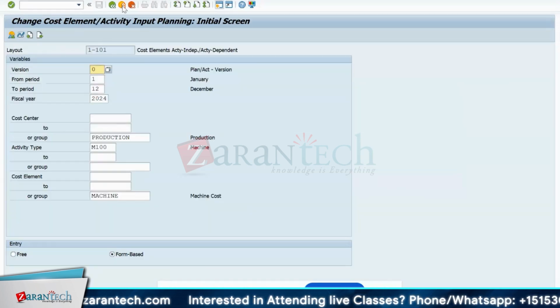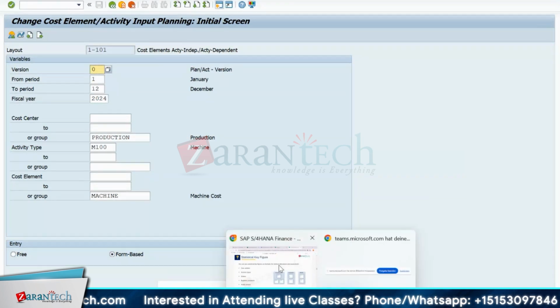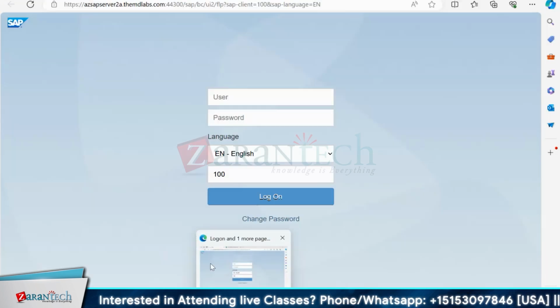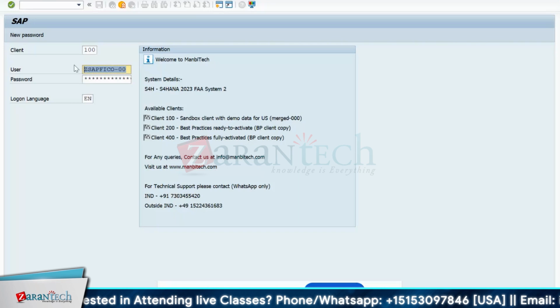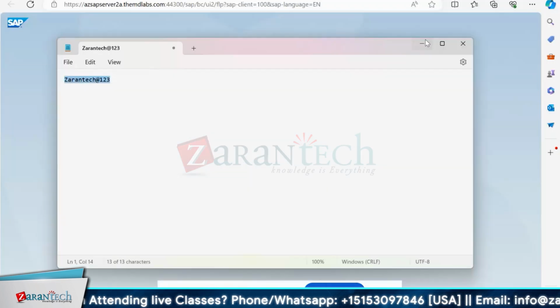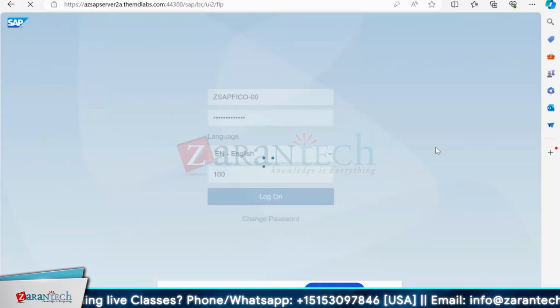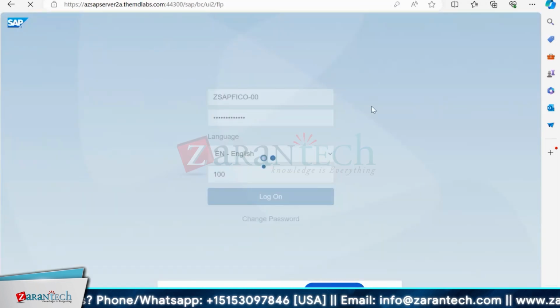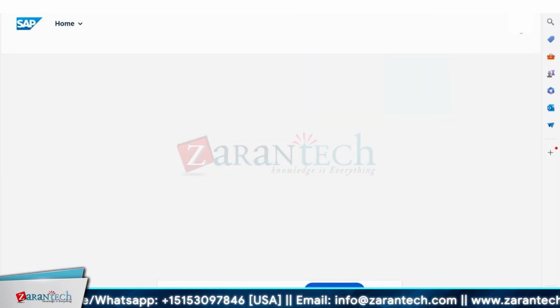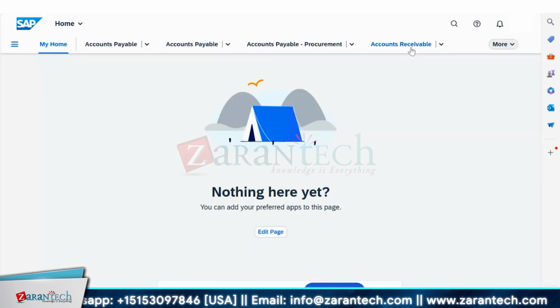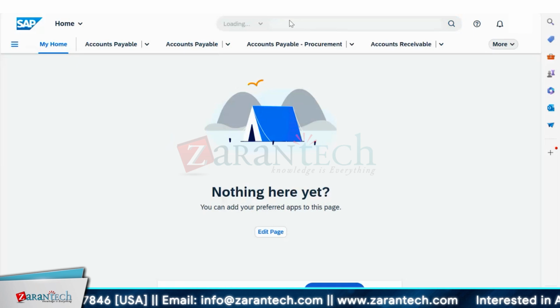Now in S4, what happens? Let me go to S4. What I would like to show here is that we have a Fiori app called Import Plan Financial Data.